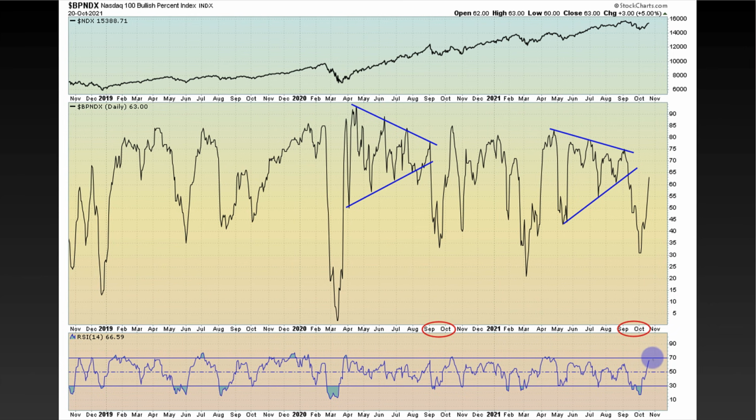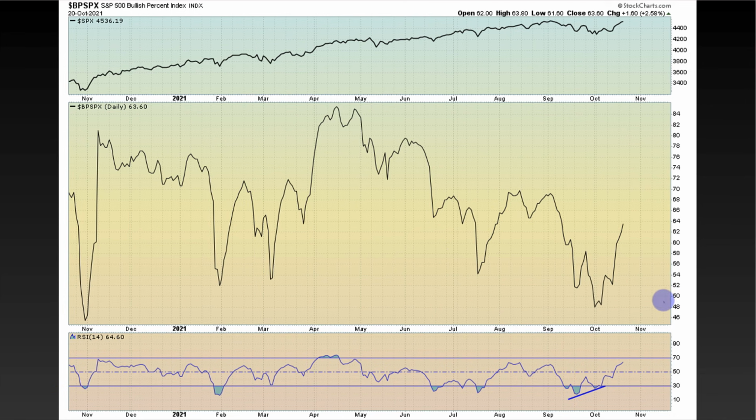But you don't want to press the gas all the way down to the floor when our RSI is getting burnt up right there. And then you took a look at the SPX chart, another big rip to the upside. We actually talked also about this positive divergence forming, and that was right around here. So we had all these different ideas in our favor to prepare us for the move up.